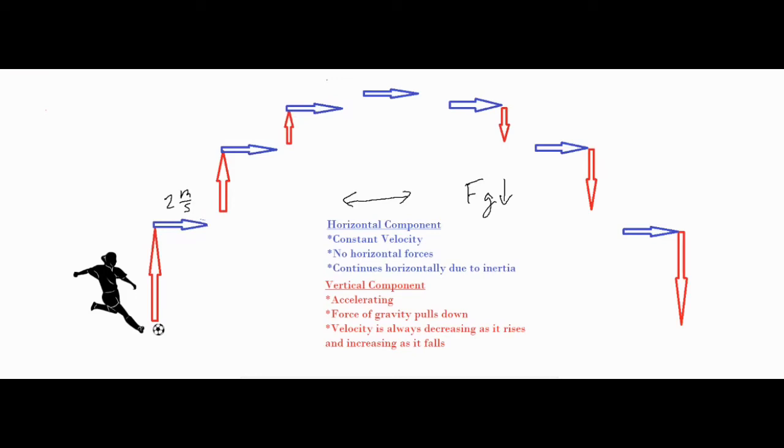Now the thing that really trips people up is there's two completely different things happening but there's only one ball. So really what you're doing is you're basically combining the two and then that's the result of what you're actually seeing. It is rising and scooting over and what do you actually see? You basically see the resultant of these two vectors.